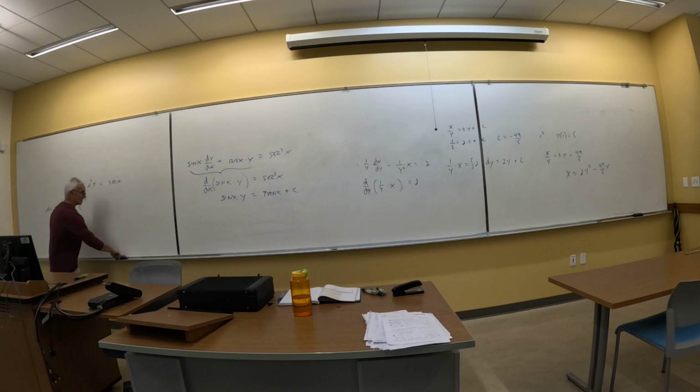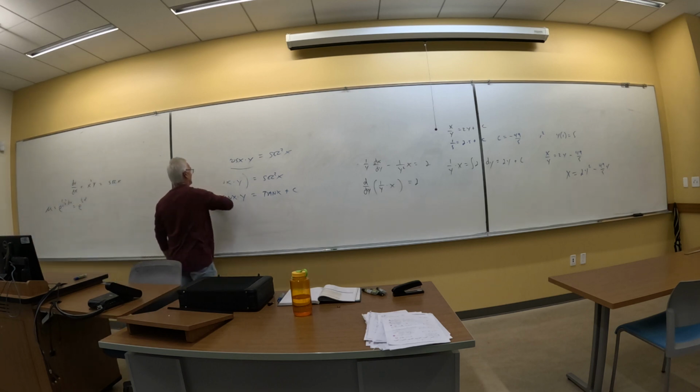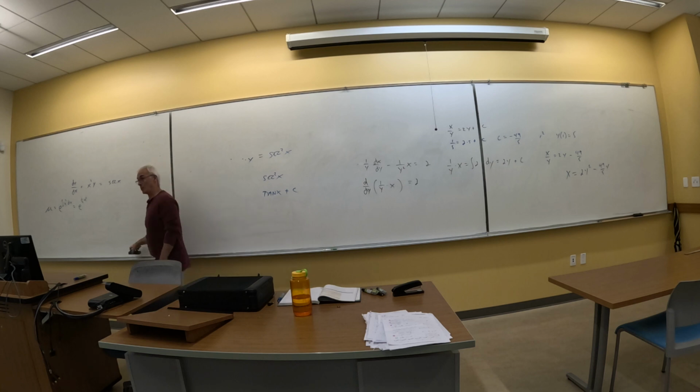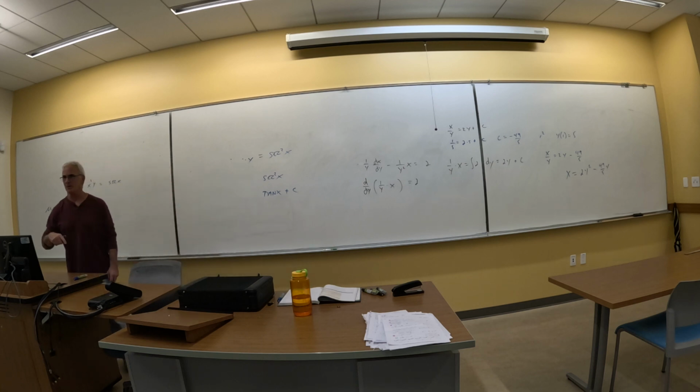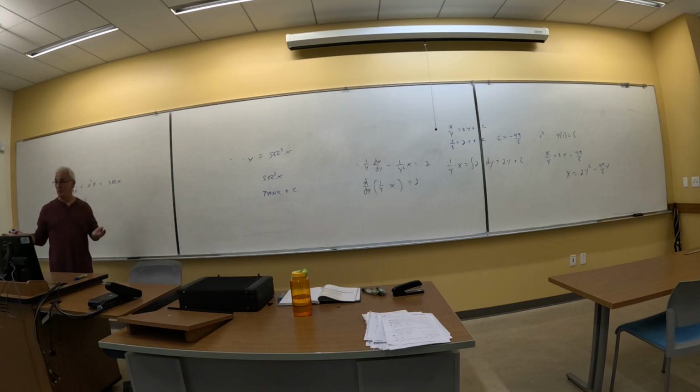Okay, so now, let's multiply both sides by that. I'm going to walk you through exactly what to do, because if you asked how many times this comes up, infinitely many. How many times does this come up compared to what we've done? Infinitely many times. I'm going to walk you through exactly what's going on in this problem. Okay, so that's my integrating factor.